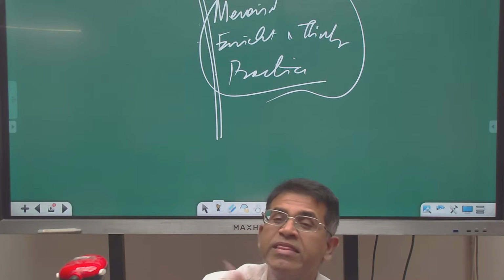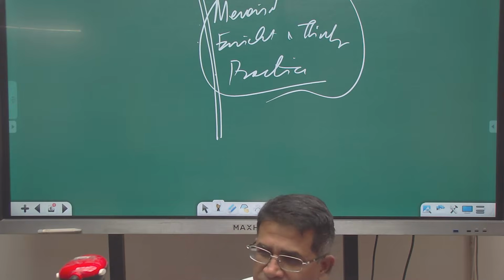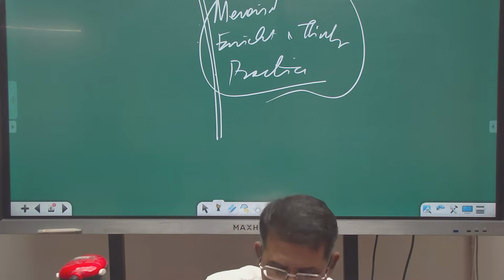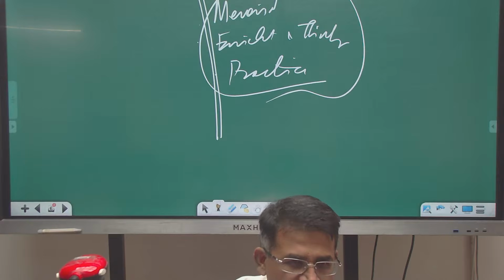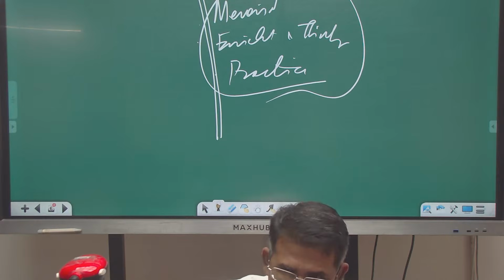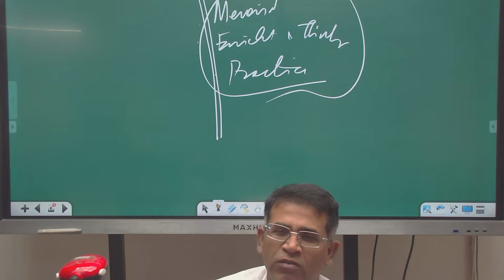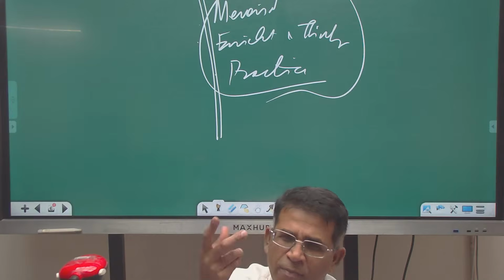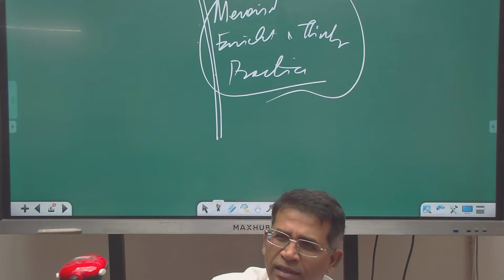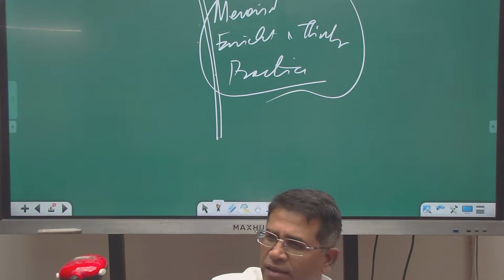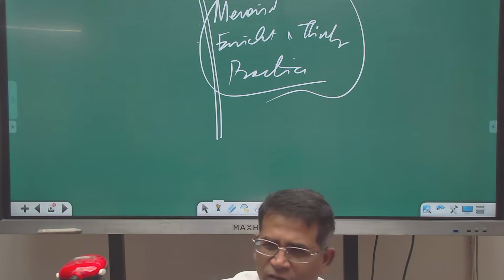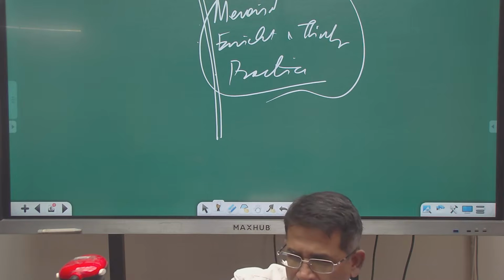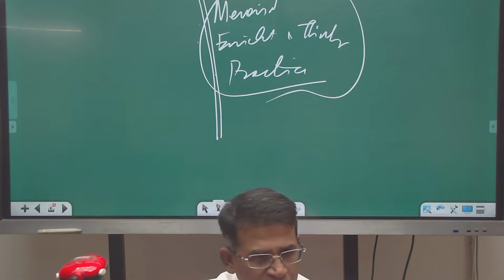Examine the statement. Examine means what? Tell me whether the statement is right or wrong. If right, why is it right? Prove that. And if wrong, why wrong? Prove that. I can agree, yes. In developed countries, the population has lesser growth rates. They have lesser birth rates. A lot of growth will happen because of migrations.